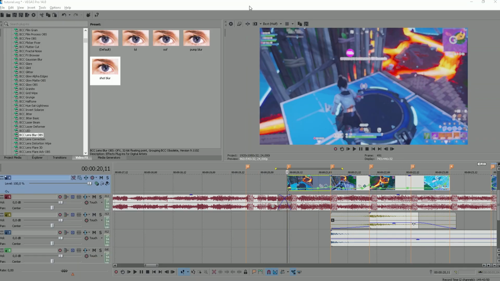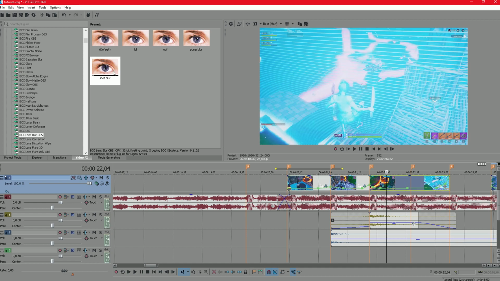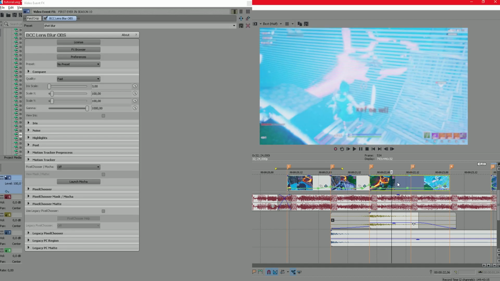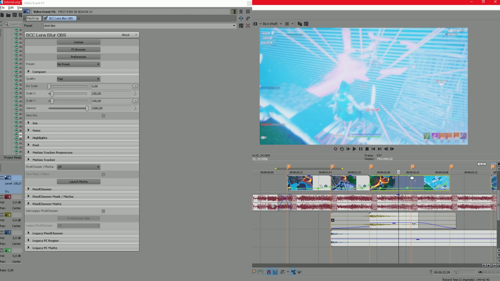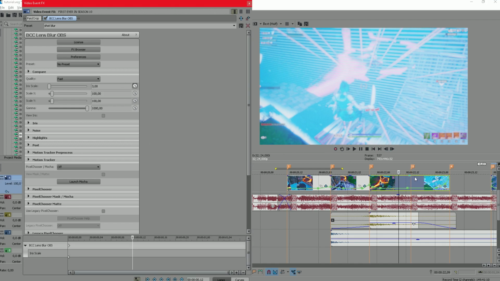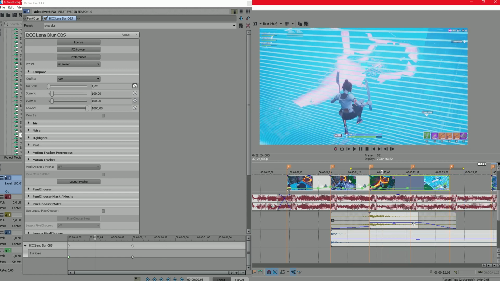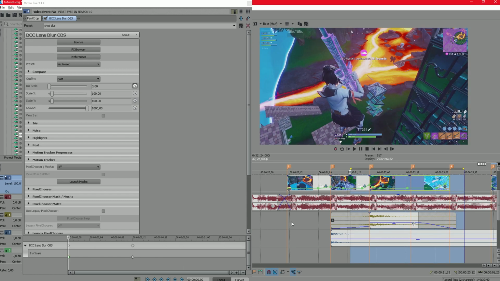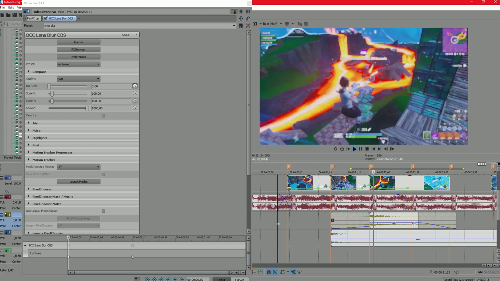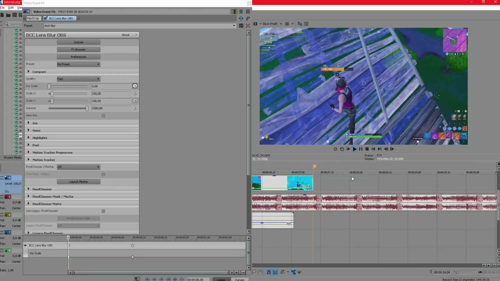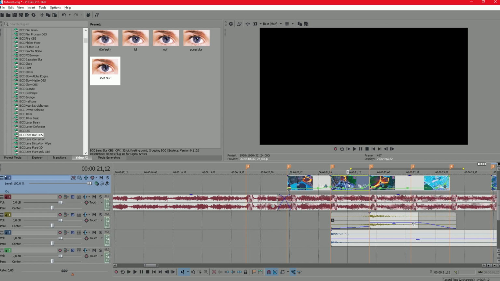Looks pretty nice to me. And you can even put it on the shot, that's why I've named it Shot Blur, because it looks very nice on the shot. I would usually go before this blue thingy, for the opacities, that shows me where the middle of the clip is. So I'll go like 4 frames before that blue marker, or whatever you wanna call this, and put this on 0. You can maybe give it a nice fast fade, so it fades out fast. And let's see how that looks. Looks pretty nice to me.